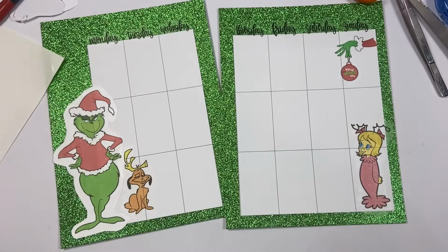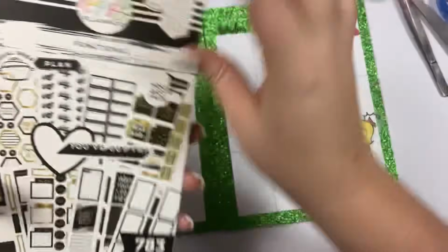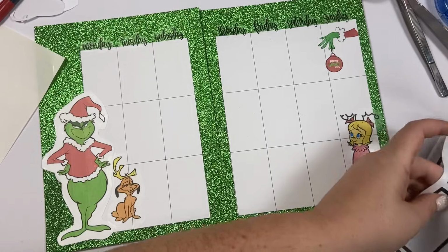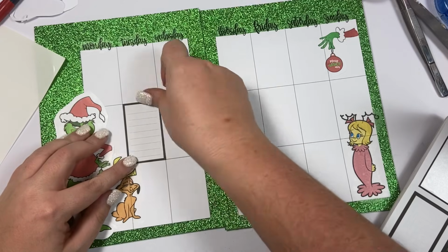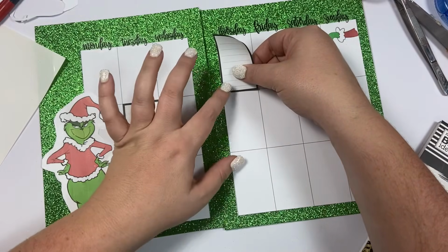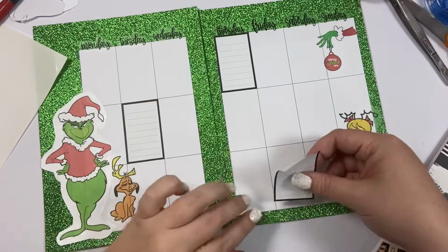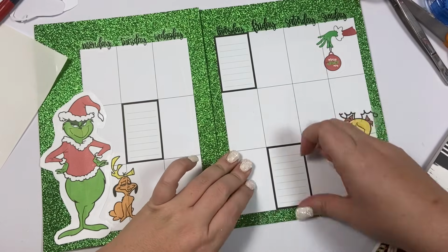I really feel like I need some boxes. Maybe I just go with black, because I do have black here and the black outlines. One sticker there. We could put one up here, and we could put one here.